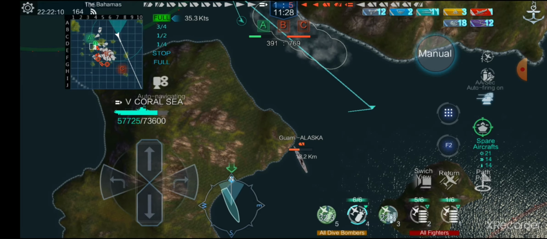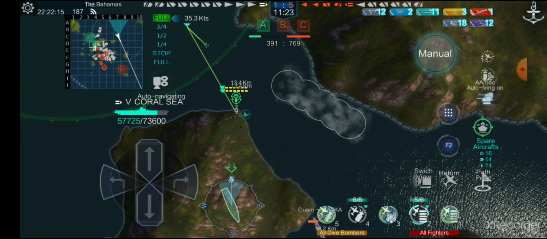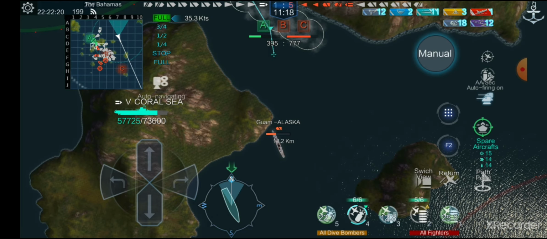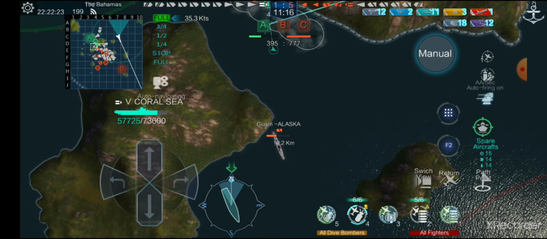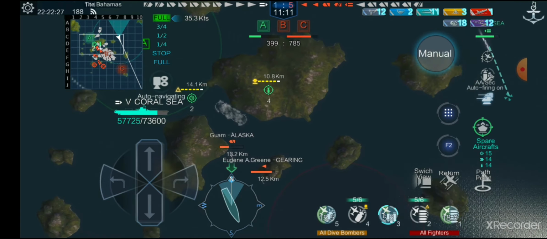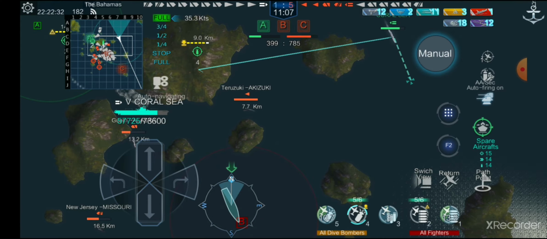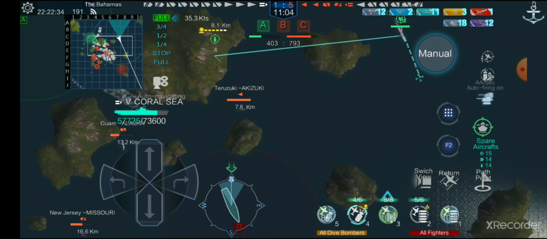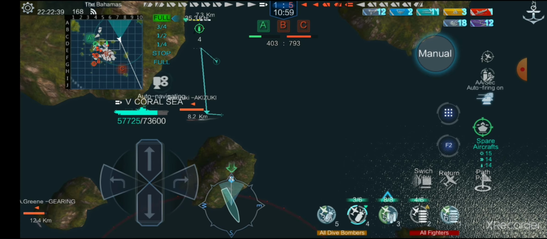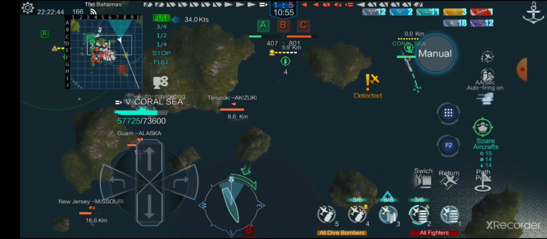Squad 4 isn't bombing. Alright, so Squad 4 is apparently deciding not to bomb right now, so let's just send it back to the carrier because that's still apparently a bug in the game. Such a fun game. Alright. Can we bomb the Akazuki? No. Alright. Well, our torpedo bombers are coming back out.